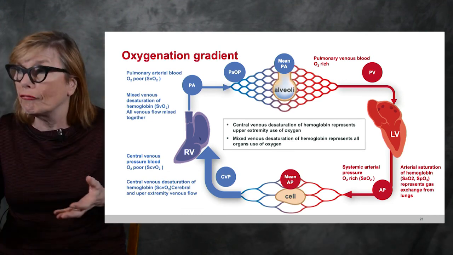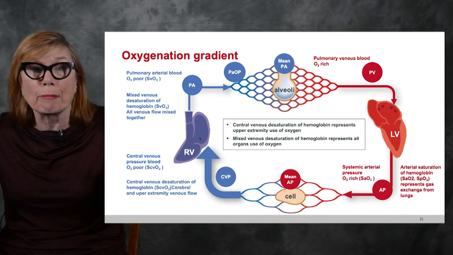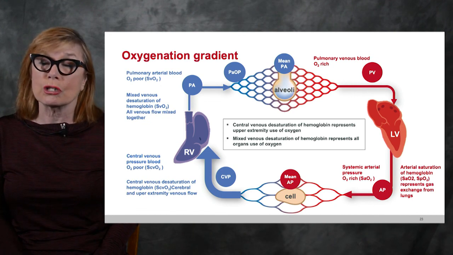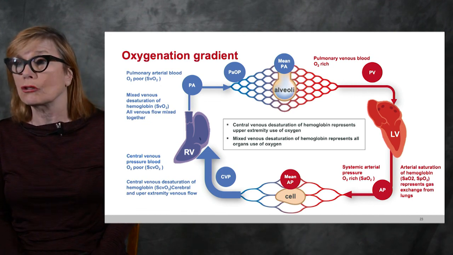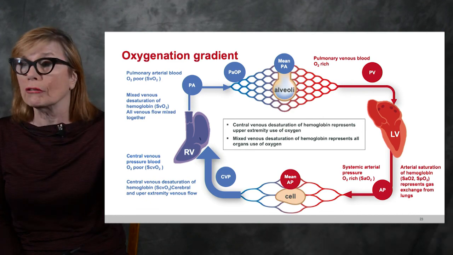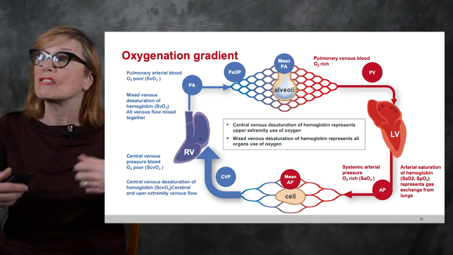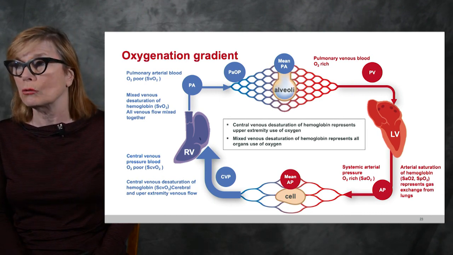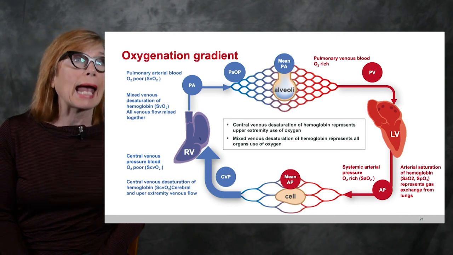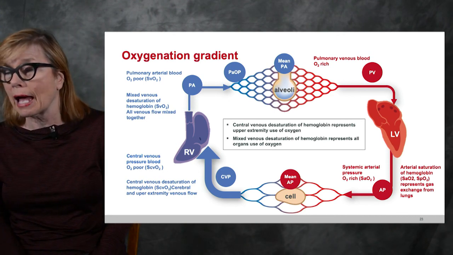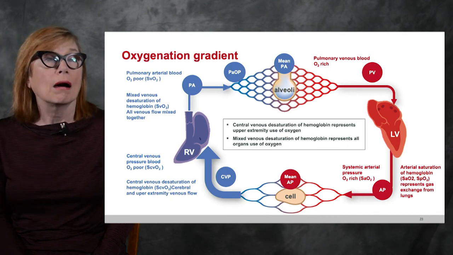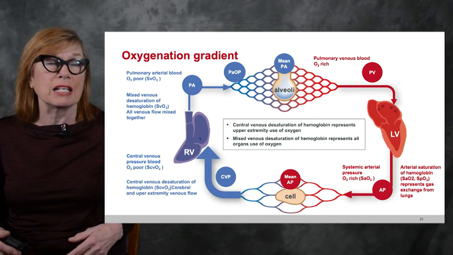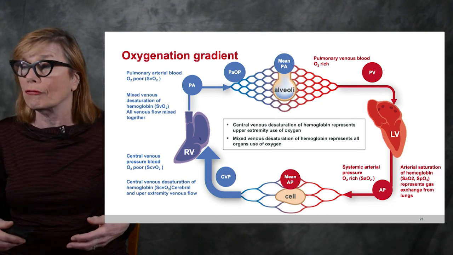That blood flow forward movement goes past the tissue capillaries, and the cells use the oxygen they need. So the blood that returns to the right atria is relatively deoxygenated. If I measure it in the central vein by drawing the blood gas from my CVP and sending it off to the blood gas lab, what that's going to reflect is how much oxygen my cells used. If I draw it from the PA catheter and send it off to the blood gas lab, or do that continuously, I actually am going to have a reflection of the mixing of all the venous blood flow as it comes back into the right atria and therefore into the right ventricle.